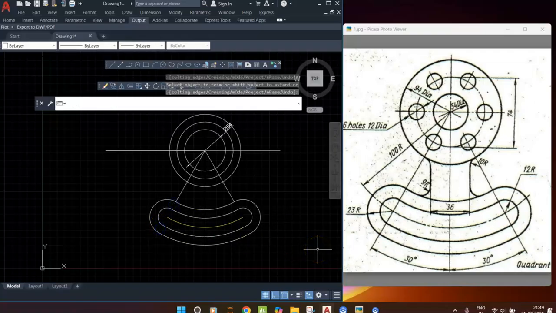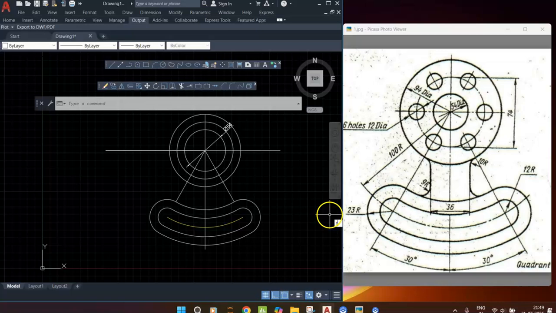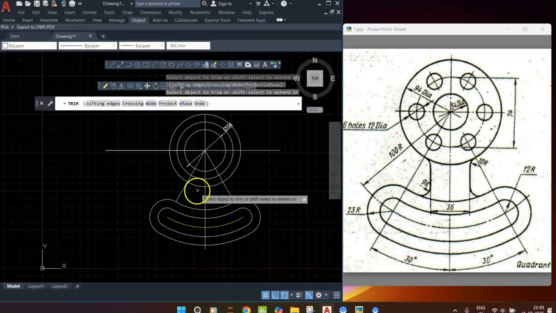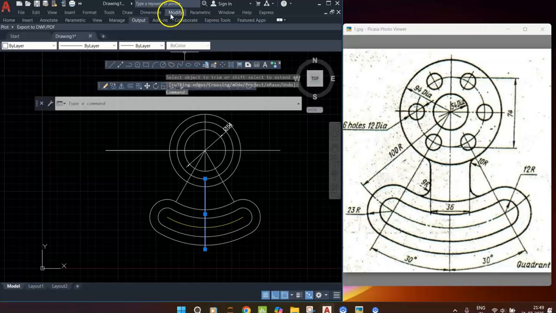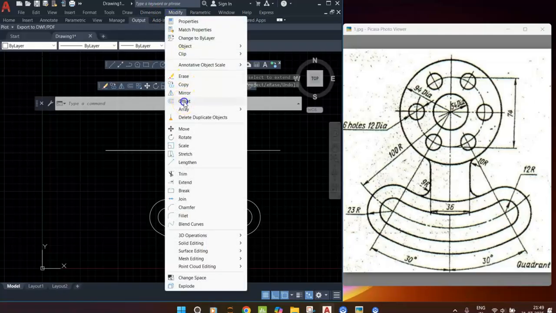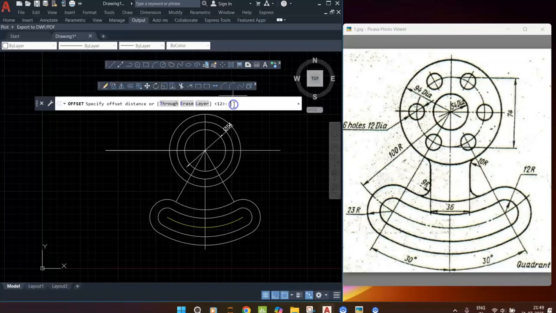Okay. Now you can observe that web thickness is 36. So what I will do is I will make an offset of this line. How to do the offset command? Modify offset, give the thickness as 18.